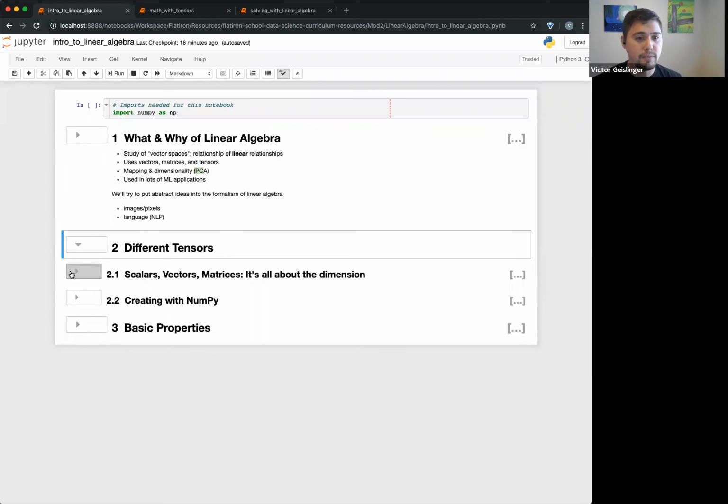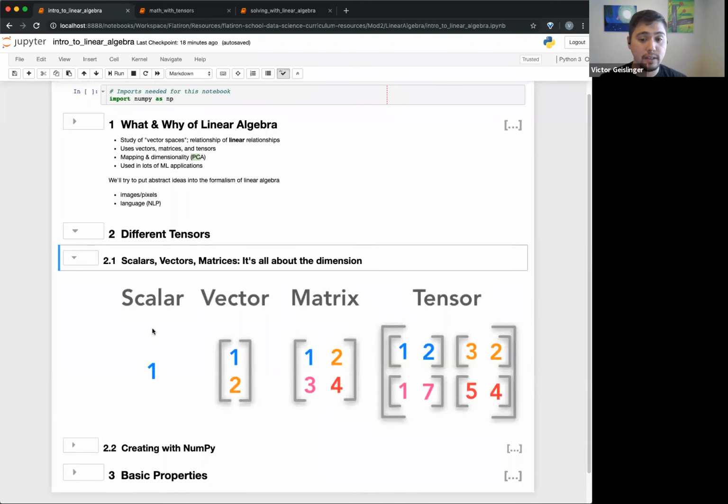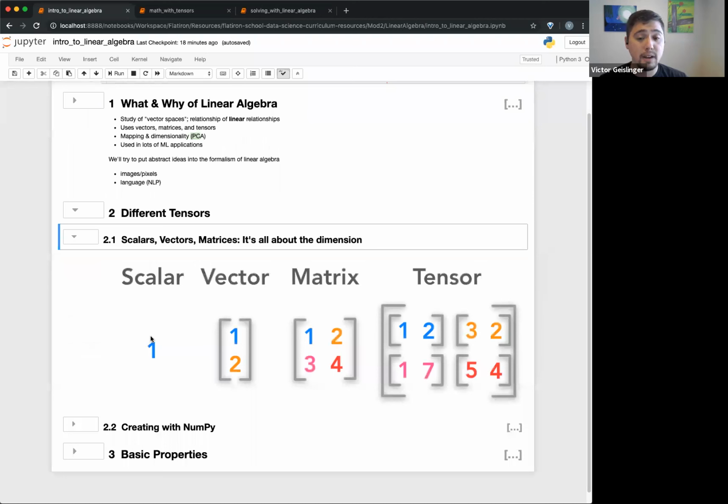So now we're going to talk about some definitions. This is what Kevin started hinting at, like what's a tensor exactly. The first thing you probably recognize is a scalar. Depending on your background in mathematics, a scalar is usually referred to essentially as a number. You can think of it as the 0th dimension. There's just one part, so you can think of it like a point. We also have vectors, which are basically a list of numbers. Here there's only 2 numbers, but it can be 1, 2, 3, 4, 5. You can think of it as one-dimensional, like a line of numbers. Then we have a matrix, which is 2-dimensional, so you can think of a plane, like a flat sheet of paper.